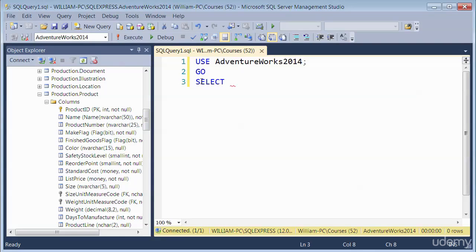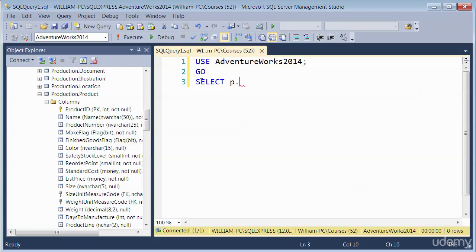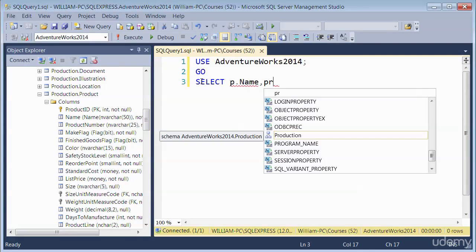SELECT, and I'm going to select using an alias name for my table. So I'll go p.Name, and then a comma to separate the column names. And I'm going to use an alias for the other table and schema.